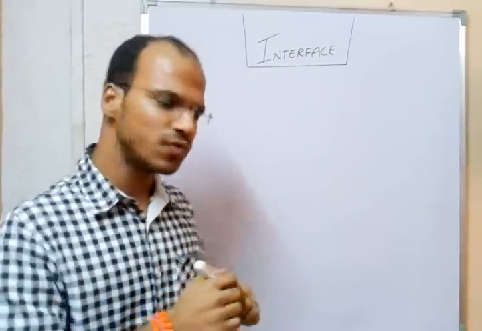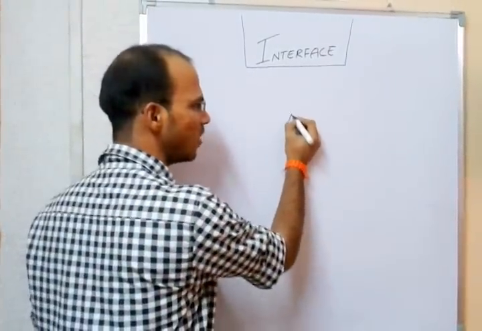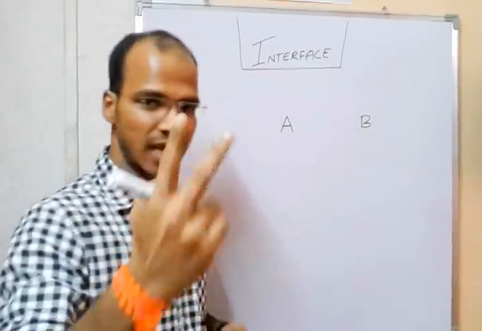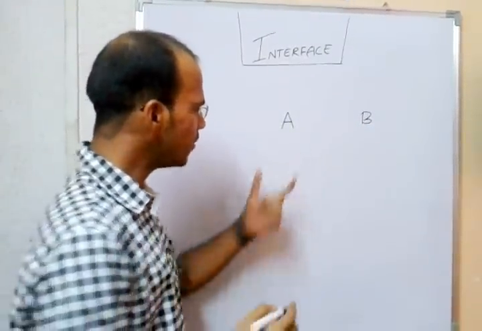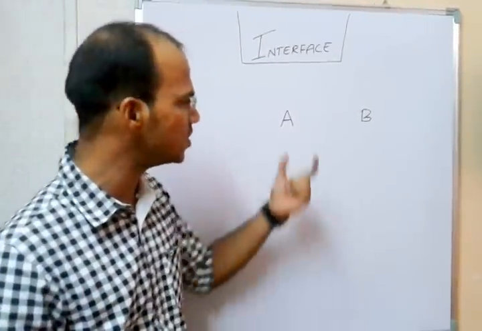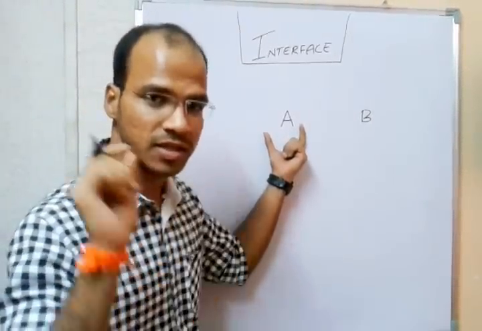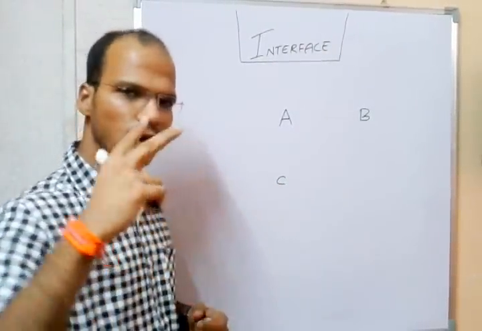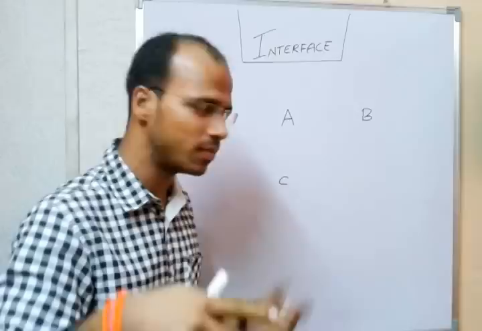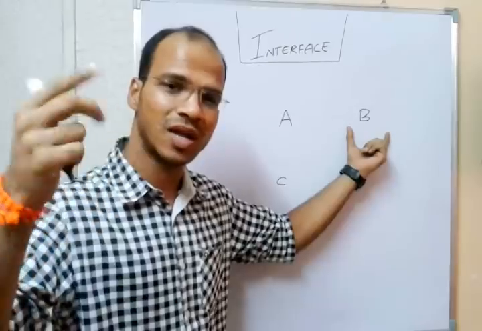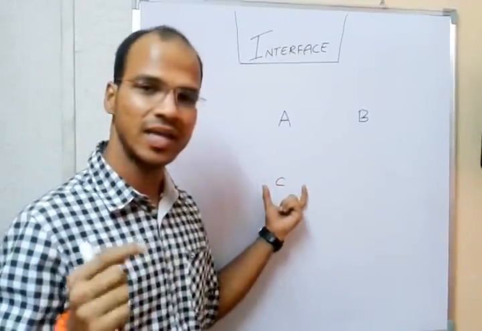But the problem is when you go for two abstract classes. Let's suppose we have A as an abstract class and B as our second abstract class. Whenever you create a class C which should define a method declared in abstract class A, we have to define it. But when you go for two abstract classes at the same time, A and B, you want their declared methods to be defined in C.